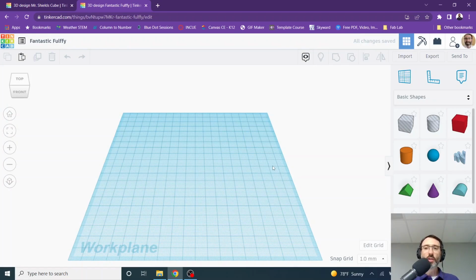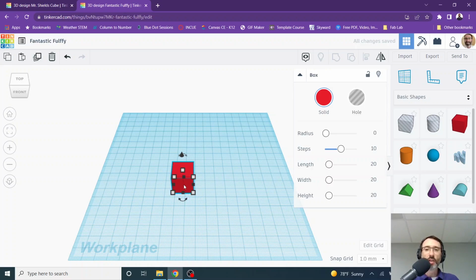There's a lot you can do with Tinkercad. Again, I'm just going to scratch the surface here with some basic operations, but I'm going to take this cube right here, this box, I'm going to left click, hold down, and drag it onto the work plane. It comes on in the default 20 millimeters, and I know it's millimeters by looking down here, 20 by 20 by 20, and I can change that if I want to. I'm going to keep that for right now.